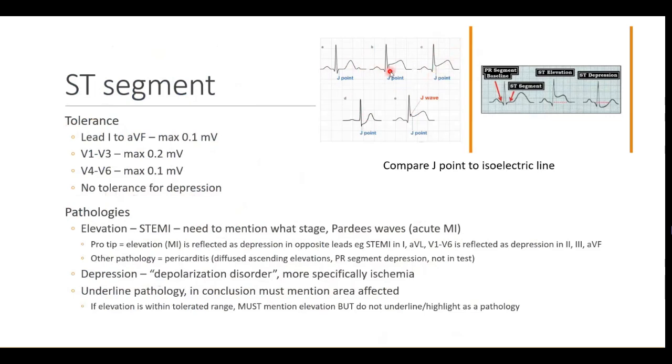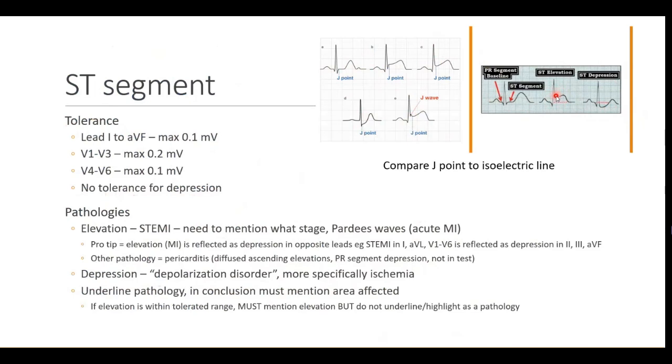So over here, you can see that clearly this is isoelectric, that's okay. Here there's an elevation, here there's an elevation, here there's a depression, and here there's an elevation. So this is basically what I emphasized. Here you have the ST segment. Around here would be the J point, and it seems to be isoelectric. Here, obviously, it's elevated, and here it's depressed.